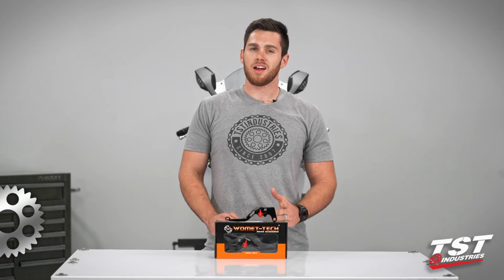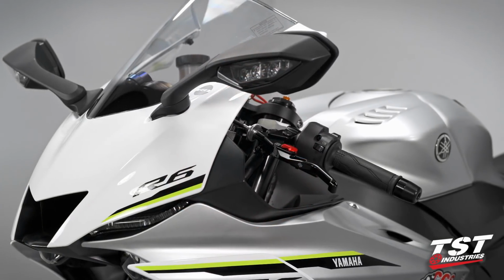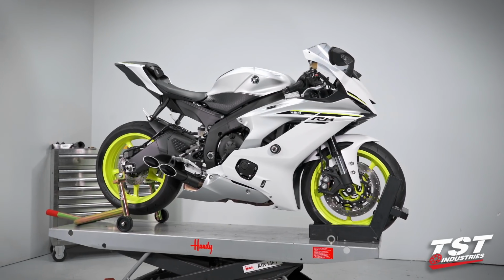What's going on, guys? It's Brian from TST Industries Garage, and today we're going to be installing these Womet-Tech Evo Shorty Racing Levers on this gorgeous 2017 Yamaha R6.